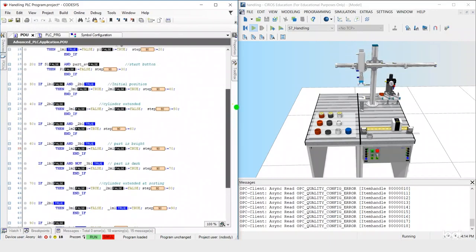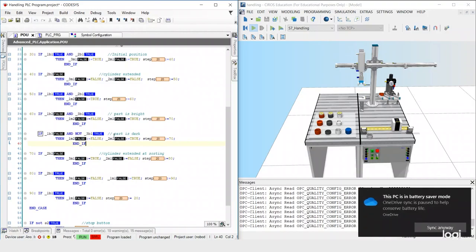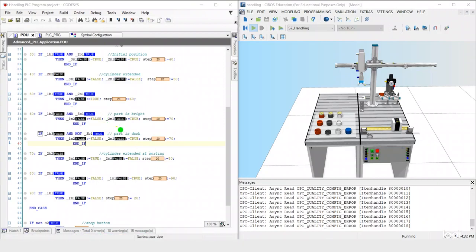What is important to really look at this point is step number 60. You will see that when this is at step number 60, depending on the material, either these conditions will be met or those 2 conditions will be met. I'm going to start this again so you can have a close look at step number 60. So let us see what happens with the dark material.